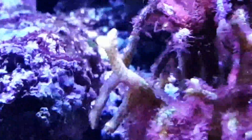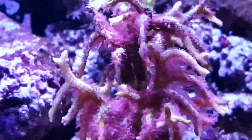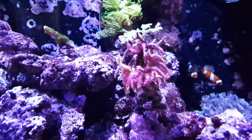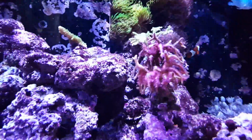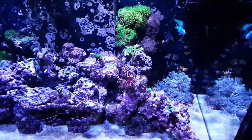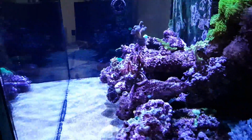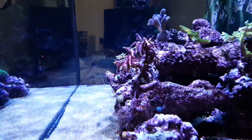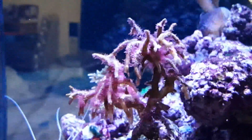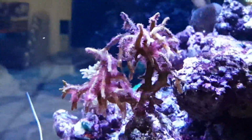Like this one looks quite white, there are polyps on it. If we can just get rid of this pink cotton candy off of it, give it perfect parameters and light, it should bounce back. It would be really interesting to see what happens with it, because it grew loads from this tiny little frag to that, and then something went a little bit wrong with the parameters. It started to strip its flesh, and then this coincided with the pink cotton candy algae problem I had, and of course it just started to colonise on the branches, which is annoying. So I think that's the only thing that's hindering it bouncing back. Bring it out and try dipping it, I don't know. Any advice on that would be great.